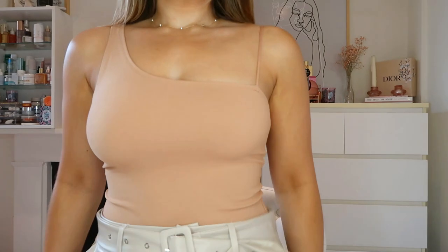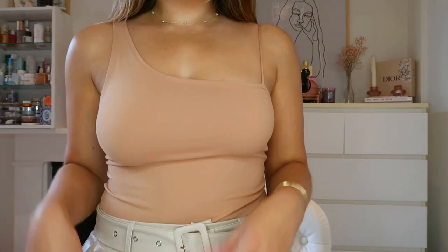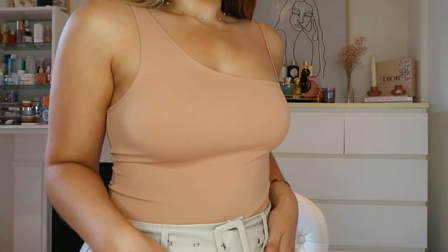I got it in this nude shade. I'm just wearing it with a pair of shorts and it fits like a glove. You could probably wear this with a strapless bra, but it's thick enough that you can go braless and no one's going to see anything. That's what I mean about the really good material — it's nice and thick, not flimsy, not see-through.